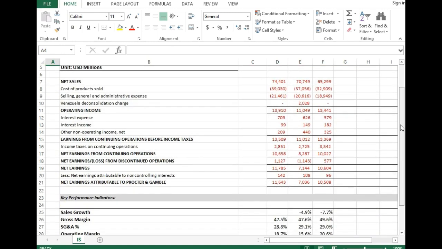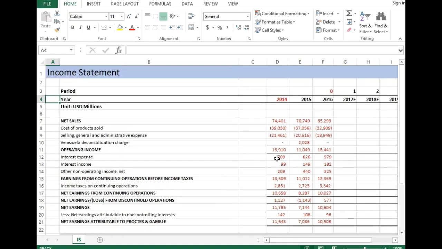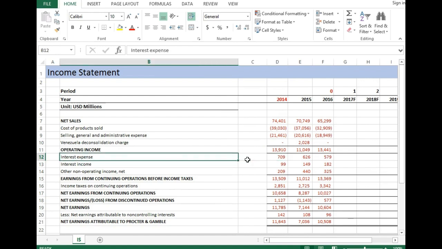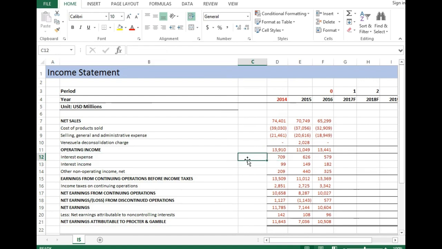Secondly, before you go ahead, make sure that you leave some space in between. Like here, I only have one column, but I would advise that you leave more than one column. Why? Because if you are making the model for the first time and you do not know the company in detail, maybe when you start working on it, some things come up which need to be added. So maybe when you are making assumptions, some new things come up which you did not think of before, and you need to put that detail in your sheet.